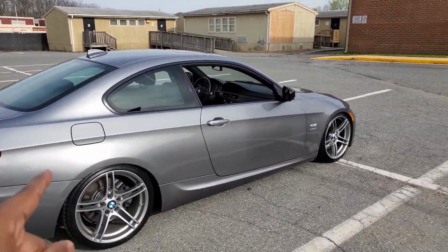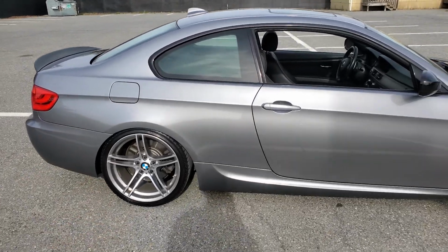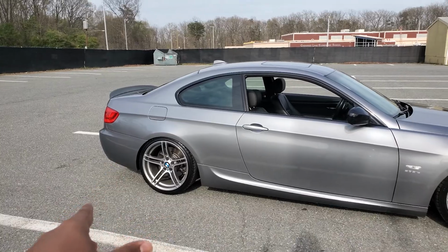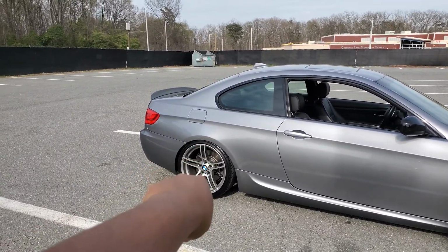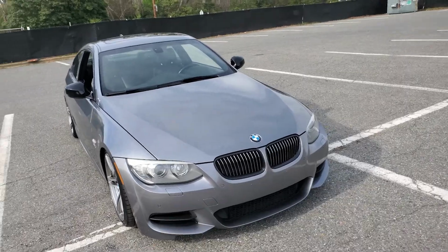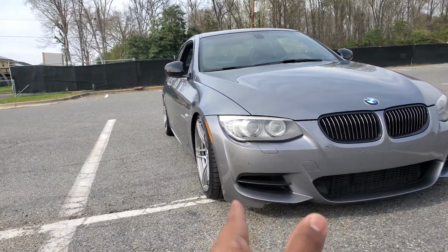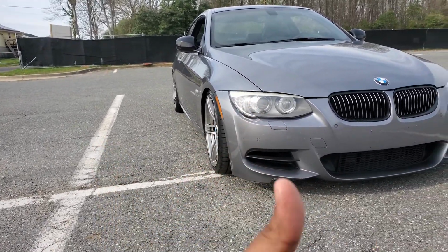You have these really cool 313M style 19-inch forged wheels, super light. Just for comparison, I had my GTI, and the wheels on that were an 18x8. And these wheels being a 19x9.5 in the rear were significantly lighter, which is insane to me. You know, really cool M Sport Performance bumper in the front, but no fog lights. That's actually active ducts that go towards the oil cooler and the front brakes, to help cool them and give you extra performance.